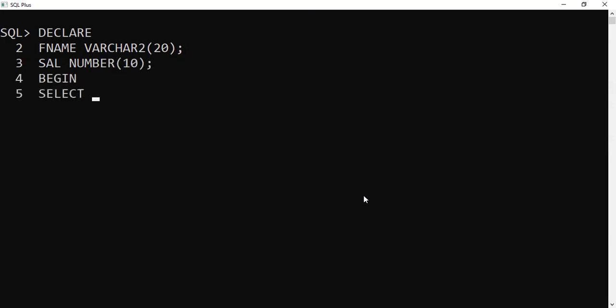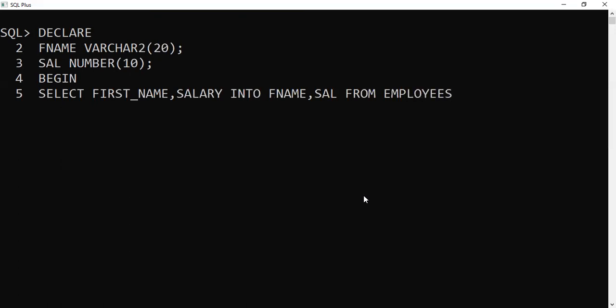And then let's say select first underscore name, this is the column name, salary, into fname, comma, sal from employees, where employee ID equals 100.